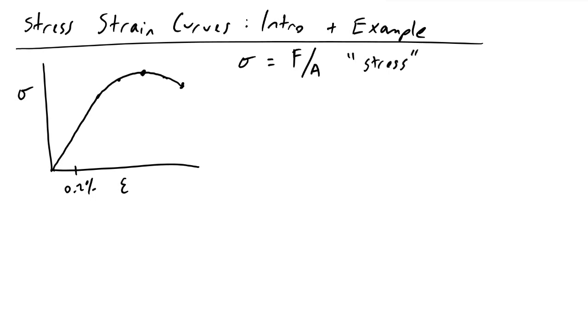If you had a lab and you wanted to determine or apply a stress to a metal rod, typically the way you do it is you put it into this device where you clamp down on either side of the rod and then you can put weights down on the rod and it's going to begin to apply some kind of force onto this object.